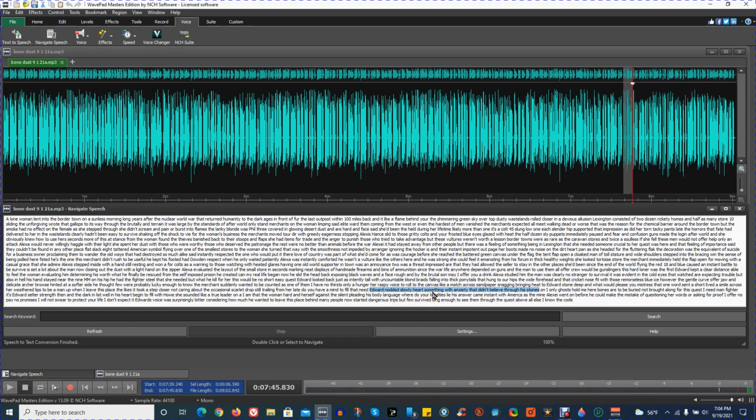So you can see that part wasn't 100% accurate, but it did recognize most of the speech. The way that this could be useful for you is when you're editing audio files and you need to go through and find a specific section that needs editing or correction. You can use this feature, this Navigate Speech option in WavePad, instead of needing to listen to the entire audio file or just try to guess where that section might be. This might cut down on the time it takes to do editing using the Navigate Speech feature.